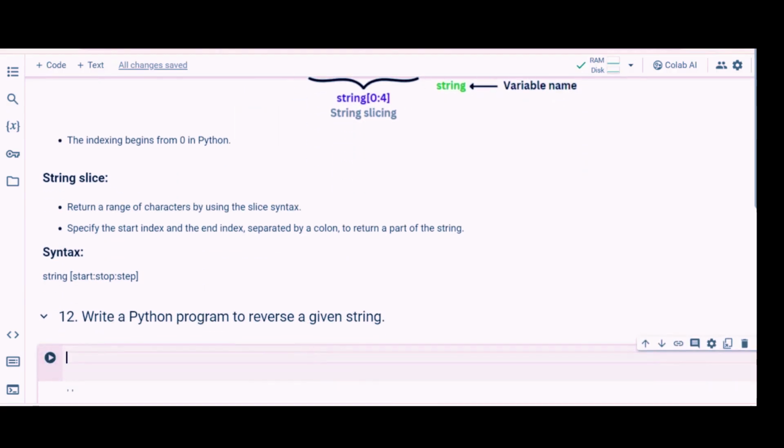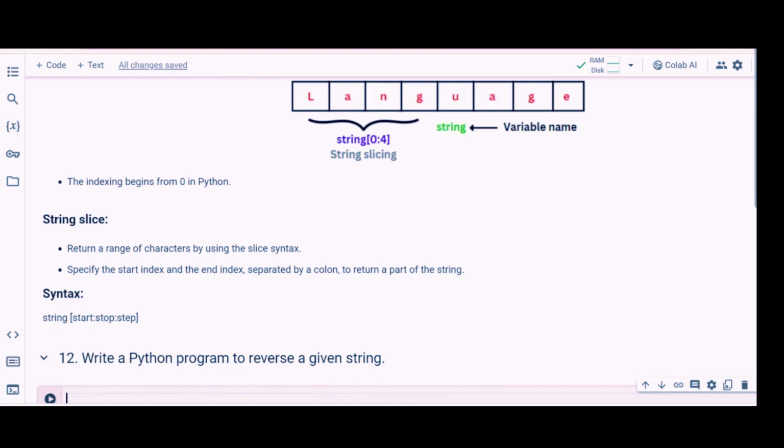If we do not mention any starting index, then by default Python understands that you are setting 0 as the starting index. If you do not mention the stopping index, then by default Python understands it as the last index, and if you do not mention the step size, then by default Python understands the step size as 1.